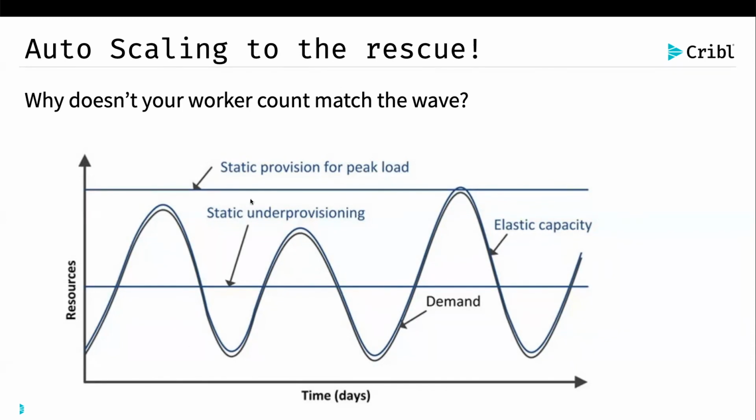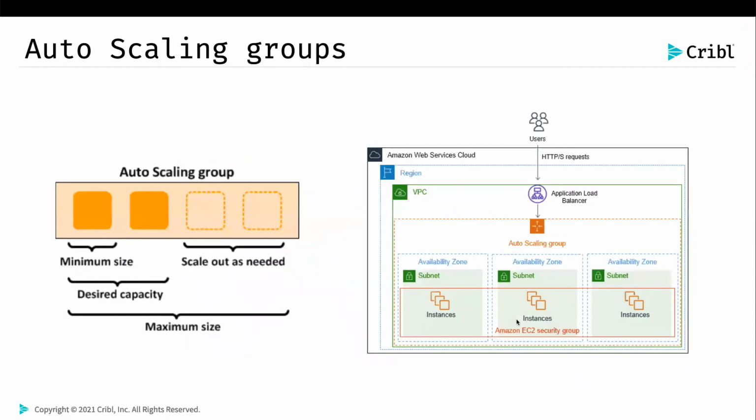So, setting it in between these two lines, you either over provision or under provision. So being able to leverage things like auto scaling groups to have that elastic capacity, you can step your available resources with the demand that you have. So what ends up happening is something like this, and we'll talk specifically about EC2 here, but the equivalent applies for ECS. Amazon will monitor the auto scaling group using CloudWatch metrics.